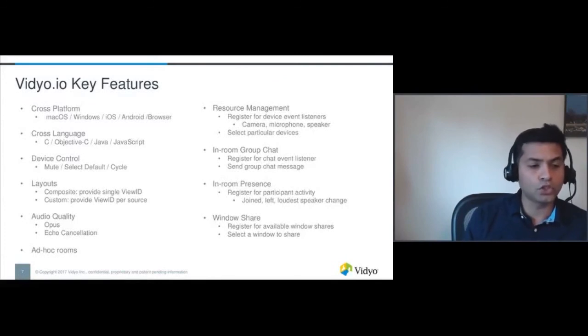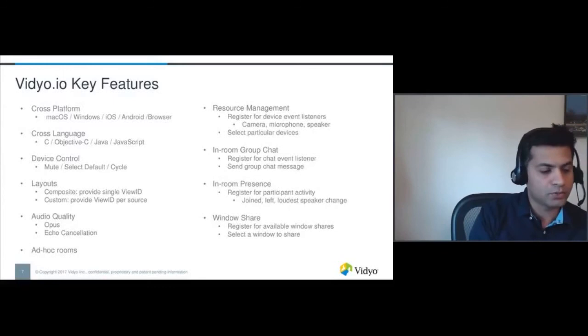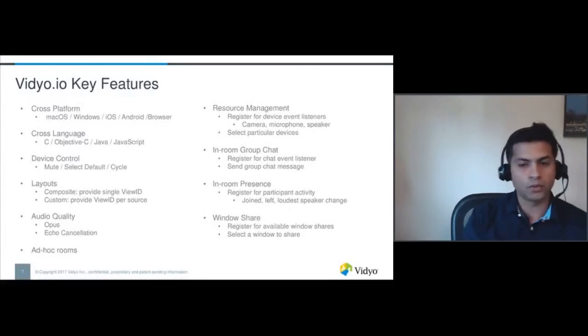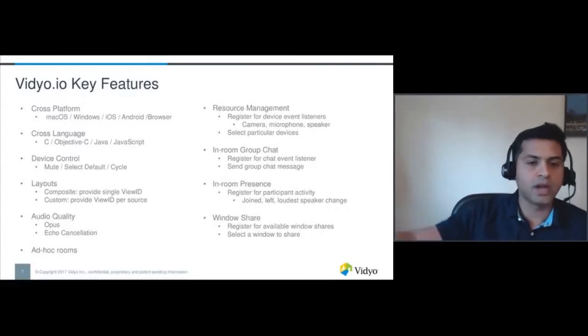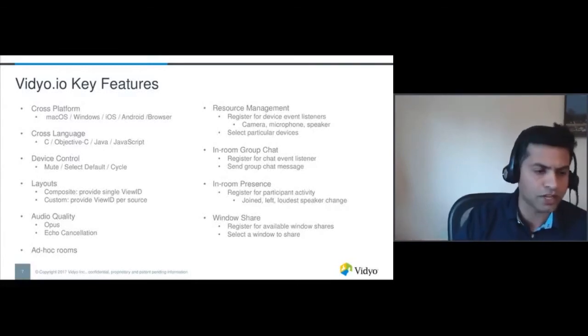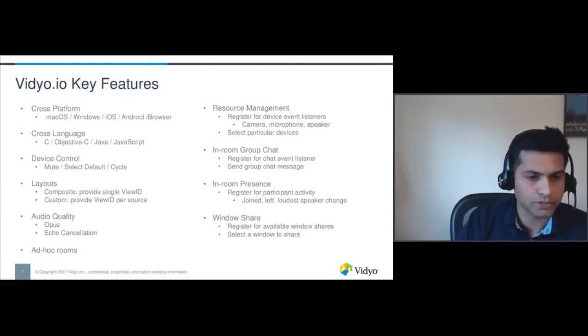But if you want to build a custom layout where you say, hey, I want to show one louder speaker over here, the presenter over here, I want to show only two other participants, some other view and screen, then you can absolutely do that. We also provide custom layout options as well.